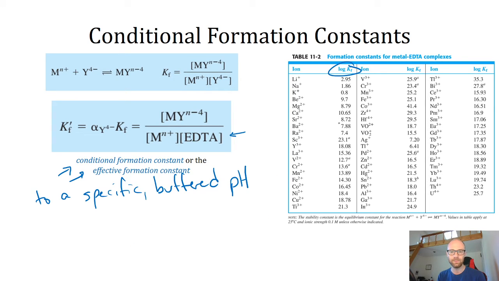So that means for lithium, the Kf is equal to 10 to the positive 2.95, not negative, which means all of these numbers, that's one of the smaller ones, obviously potassium's a little lower, are obscenely large. The binding constants are all absolutely gargantuan. This means that the binding is going to be, well, not 100%, but nearly 100% product favored. So in any solution of bound metal, the amount of free metal is hopefully going to be pretty low.